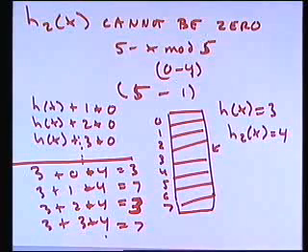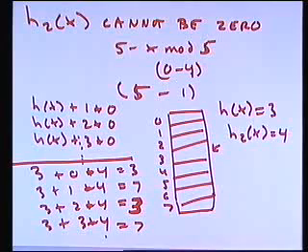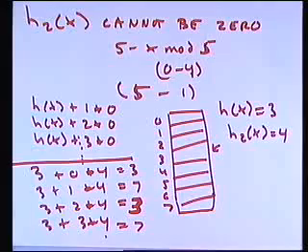And so instead we say make the table size prime all the time. That way, regardless of what your hash function is, it's not going to divide the table. No value that function can take on can evenly divide the table size. And so those are the two things to watch out for with your double hashing function. You want to make sure it can't be zero, so that you do have a real offset, and you don't want that offset to divide the table size, and so that's where it's very important to make the table size prime.